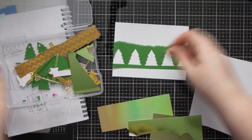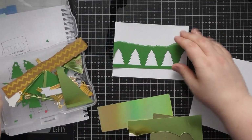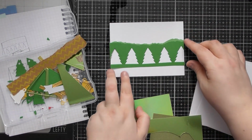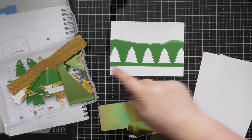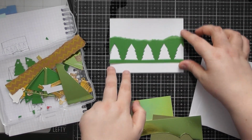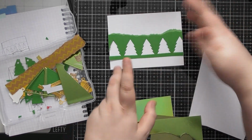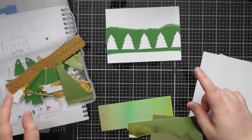So the first card that I drew an idea for was this ripped piece with the 5 trees in, and I couldn't quite fit the 5 trees across, they cut off at the edges, so I went with that, and we've got a torn edge at the top but straight at the bottom for a different kind of look as well, and it gives the look of hills in the background. Obviously it's a stylised kind of look, but that's the first part for this card.